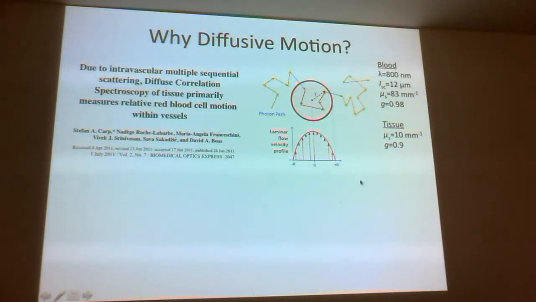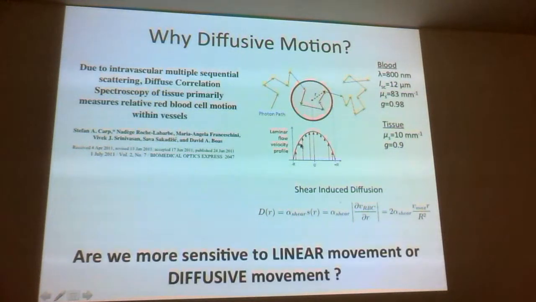And so I had this laminar profile, and so there would be relative displacements of the red blood cells, but that displacement would still grow linearly with time, right? It wouldn't grow as the square root of time. Well, then I learned that there's something called shear-induced diffusion. So in blood, this shear induces this, what Igor was saying, this effective Brownian motion of the red blood cells. And where you have higher shear, you have a higher effective diffusion of the red blood cells. So that is a possible explanation, right? So actually the red blood cells are undergoing some shear-induced Brownian motion, right? But which one is it? Is it this linear displacement, or is it the shear-induced diffusion that's dominating the decay of the correlation function?